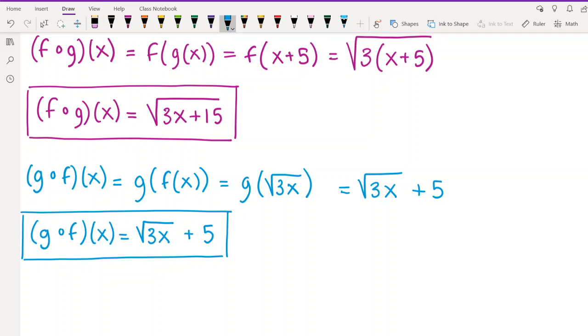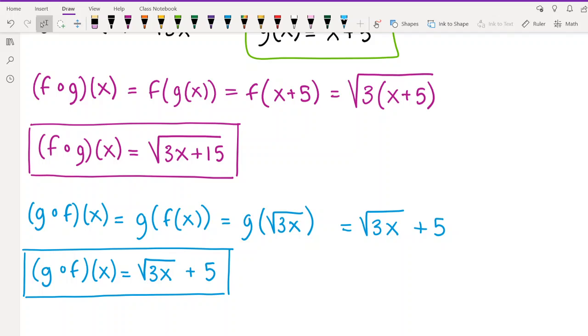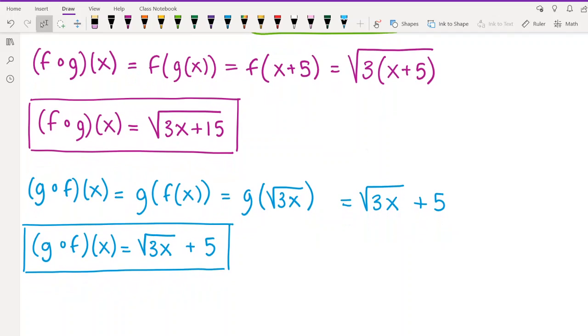Okay, so I want to talk briefly about plugging in numbers, the same way that we talked about in the last video. I think this skill of coming up with the formulas is a little more important because it shows a level of algebraic skill, and it's going to become important in calculus, and we'll talk about that a little later in this video. But I do want you to also be able to evaluate these at a specific number. So let's stick with this function we have here.